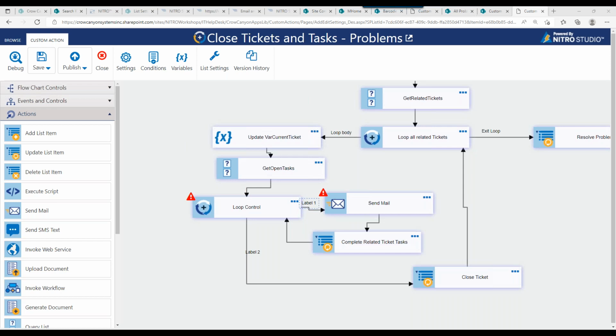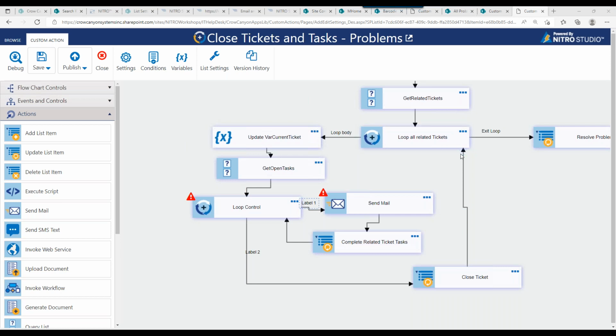We could replicate assets. Similar to the barcoding we're talking about, we could create assets based on some number of items, based on asset type. We could run the send mail action, like I just showed here. We can run a send mail action for items within that loop and then also do something else with those items in that loop. And actually, with the send mail action, you probably can't set that up to work on a query list. You'd have to do it in some kind of loop because we need to identify and isolate each one of those items and send a mail just for that item.